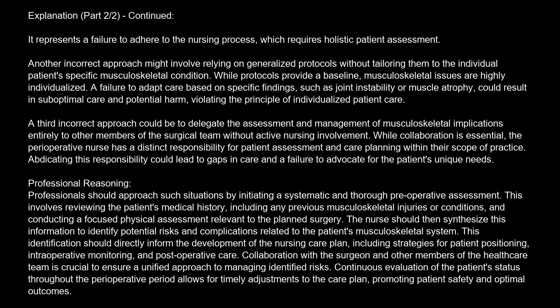Professional reasoning. Professionals should approach such situations by initiating a systematic and thorough preoperative assessment. This involves reviewing the patient's medical history, including any previous musculoskeletal injuries or conditions, and conducting a focused physical assessment relevant to the planned surgery. The nurse should then synthesize this information to identify potential risks and complications related to the patient's musculoskeletal system.